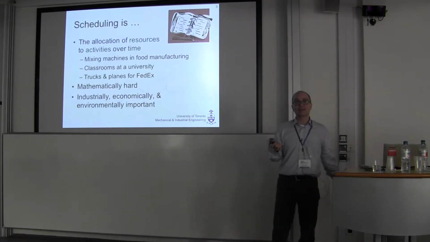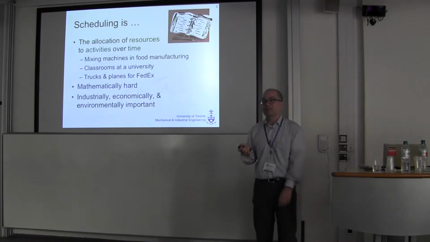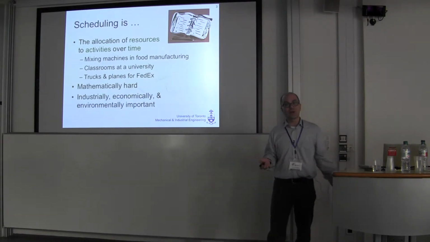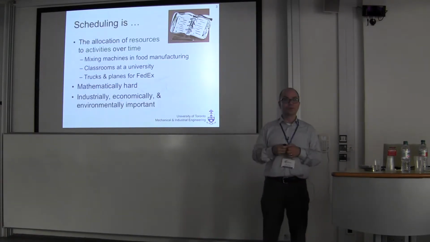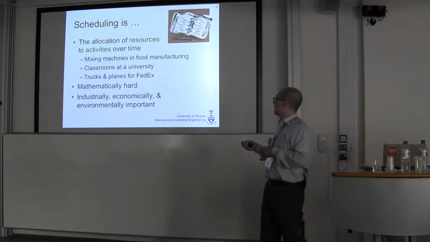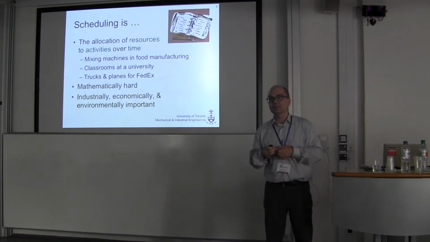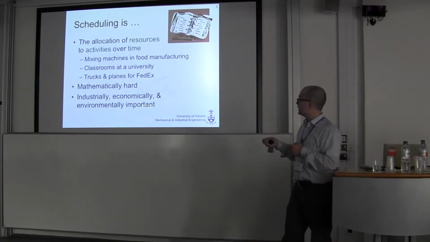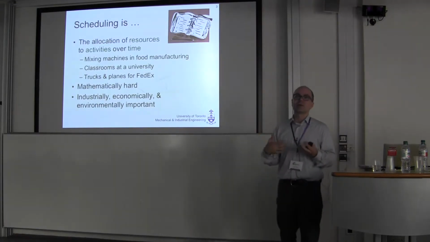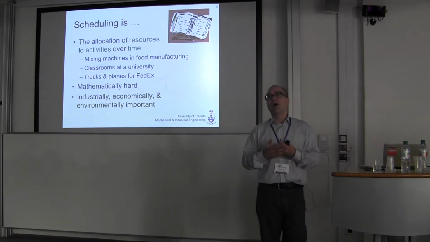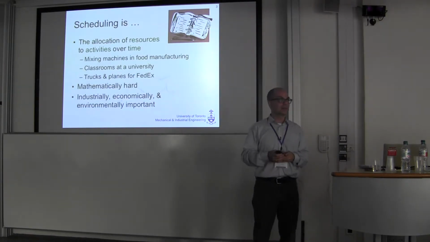If you're FedEx, you have to figure out how to deliver all your packages. So now this looks like a logistics problem. It can be looked at as a scheduling problem, where you have to schedule the set of deliveries you have, given your multiple modes of transportation. These are mathematically hard problems. Most of the interesting ones are NP hard, and industrially, economically, and environmentally important. The fundamental thing that we're going to try to do here is derive optimal schedules, and optimal depends on whatever cost function we're minimizing.